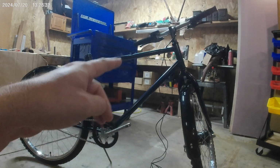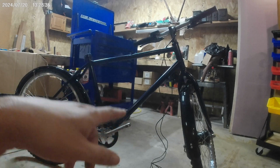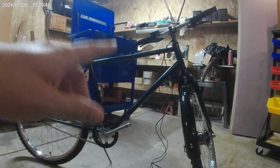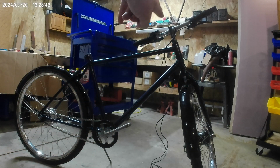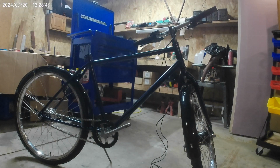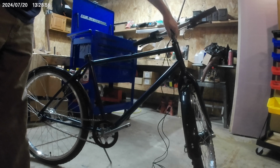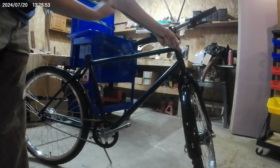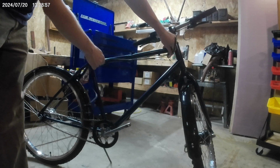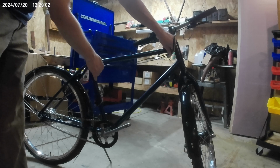So I've got the brake all run into one cable. So what I got to do now is tie off these two wires up at the top of the stem, right here. They'll get tied right here, and then they're going to come around the right side and join up with our cable run, that pipe that I've got.